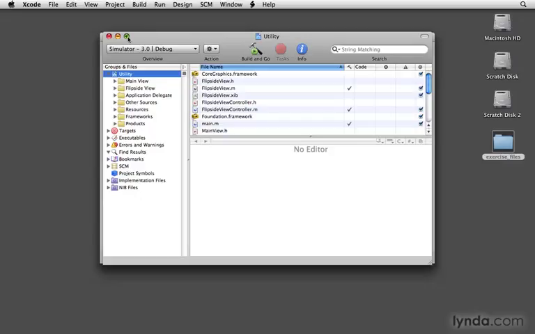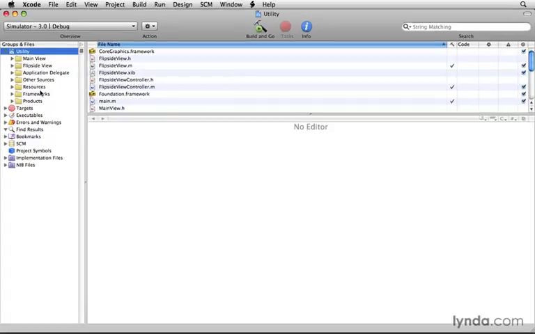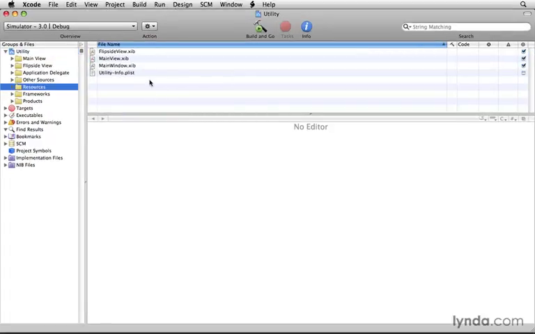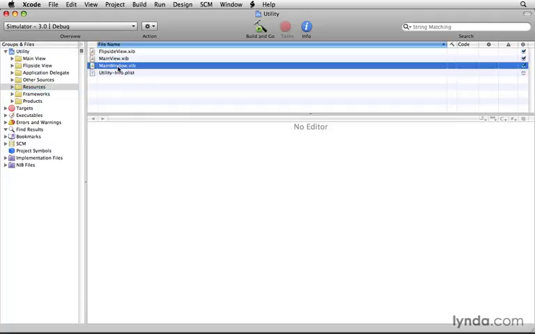Now, one of the first things to notice if I expand this is when I look at my resources folder, I actually have 3 XIB files, 3 nib files instead of the usual 2. Now, if you've been wondering about this, we typically don't use main window, or certainly haven't been using main window up until this point. Main window is the one window that exists for an iPhone application. It's really invisible is the best way to put it. It is kind of transparent, and all it takes care of is loading in typically our main view controller.